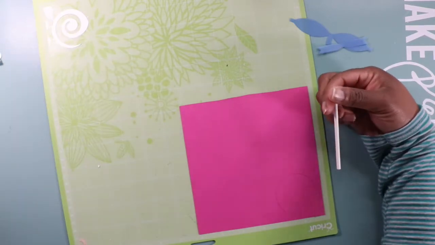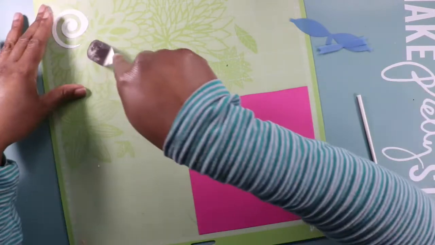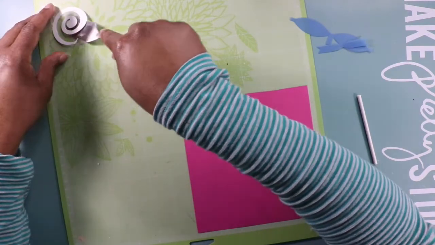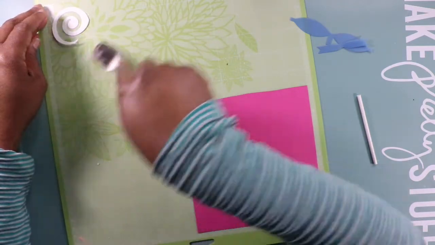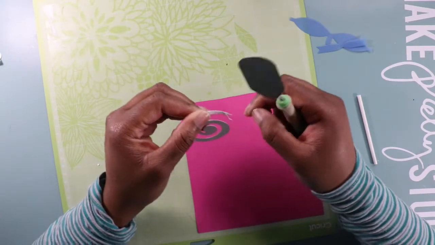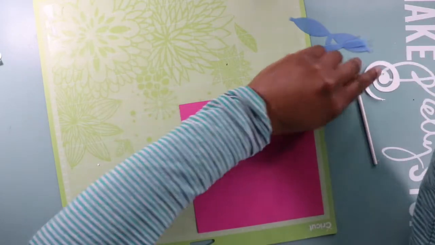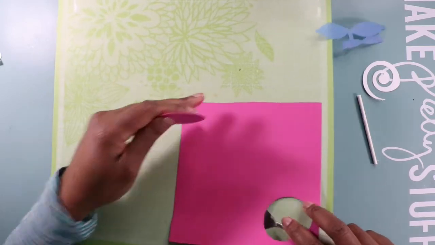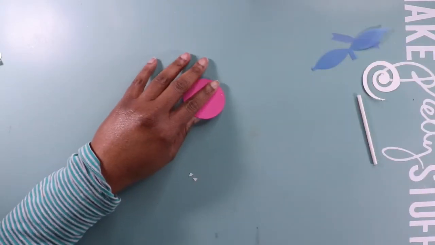So let me find one of my little spatulas and I like using this because it helps keep the paper from splitting or from curling up, which I did anyway but you know we'll fix it. All right and then we'll just push this off to the side.